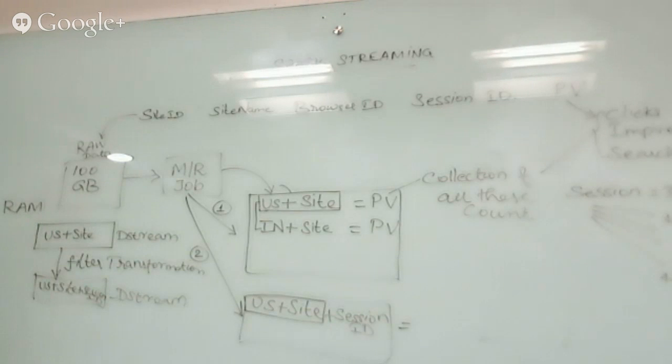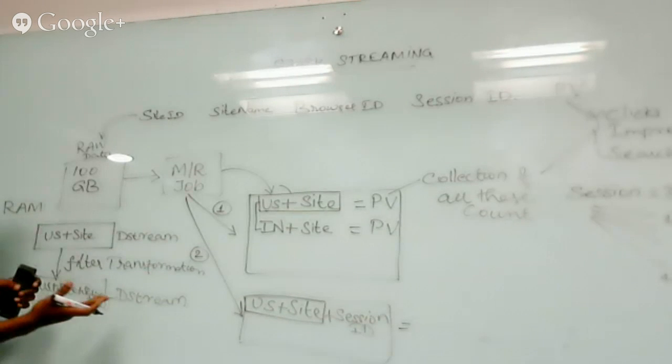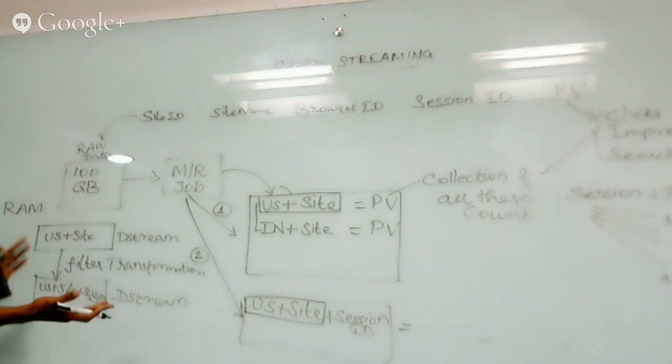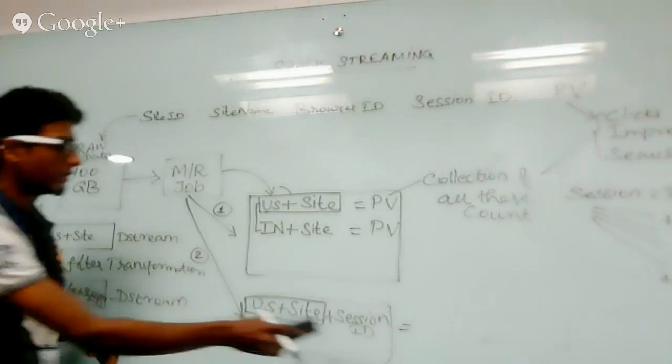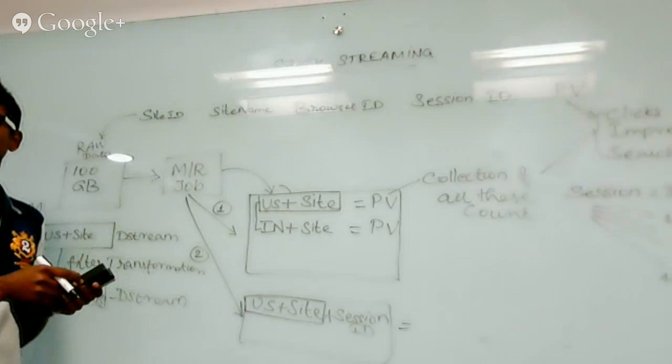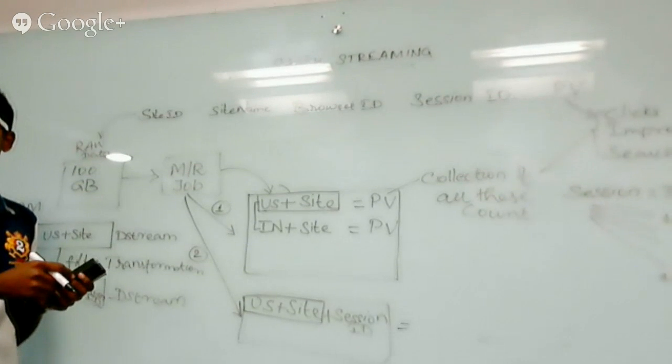See, adding a stream would require another process, right? In case of filtering, it is not like adding. Since I have just made a plus mark, it is not like adding. It will be just querying based upon the keyword. Yeah, querying. In the previous one, it had only the query data for the country code and the site. And it didn't have the time. It didn't have any information regarding the session ID.